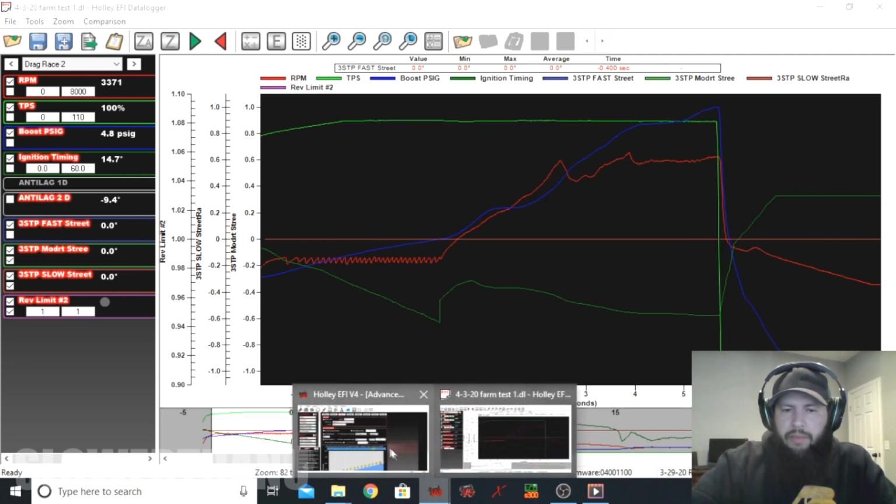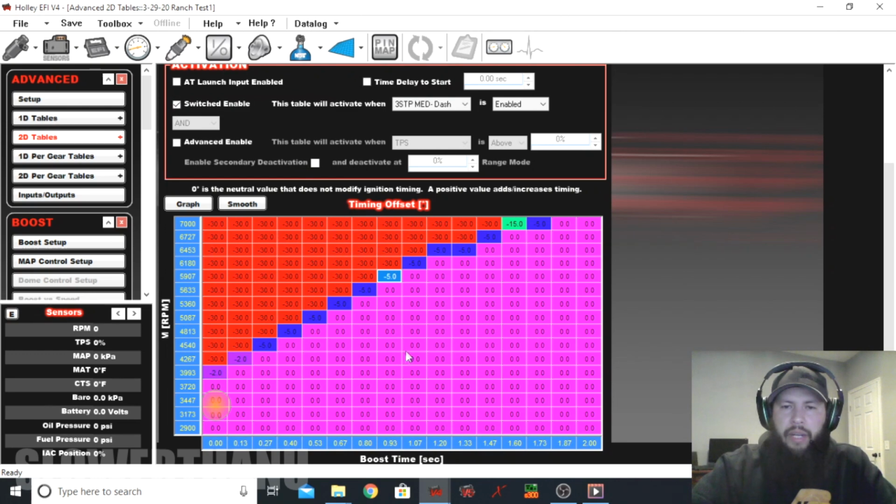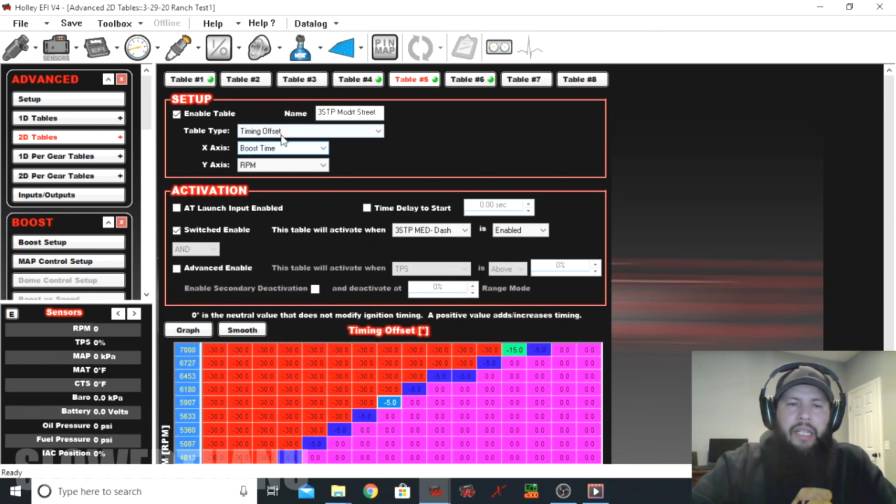Here is what it is. Or no, we'll use moderate. Okay. This is the table that I was using. This is the moderate 3-step table. So what it is, it's a timing offset. The x-axis is boost time.